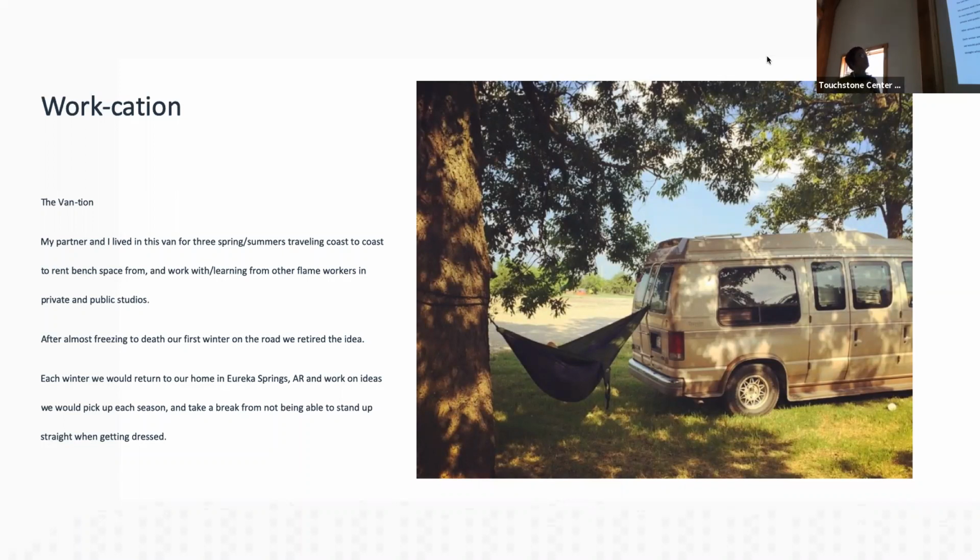We would travel the lower half of the United States, so coast to coast, about 3 or 4 times during the summer, just working in different studios. Anyone who would accept us, essentially. I would be like, hey, can we rent for $25 a day? Absolutely, just show up. And then we slept in their parking lots, or we would sleep in national parks, or 7-Elevens. Pilots are great. TAs are fabulous. They let you shower and hang out in the movie theater.